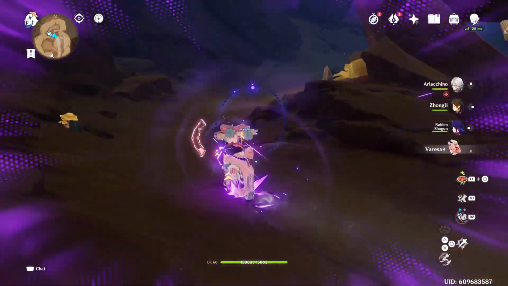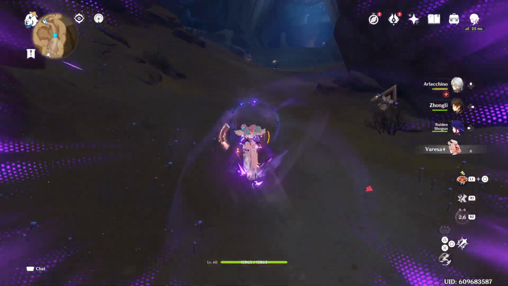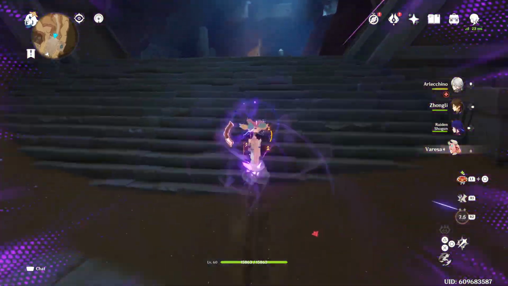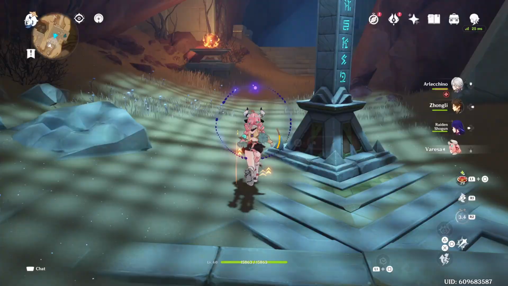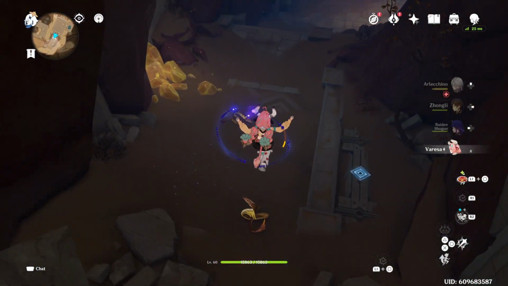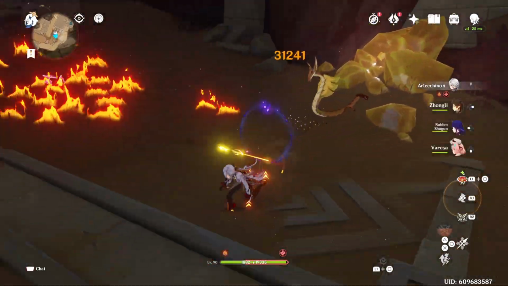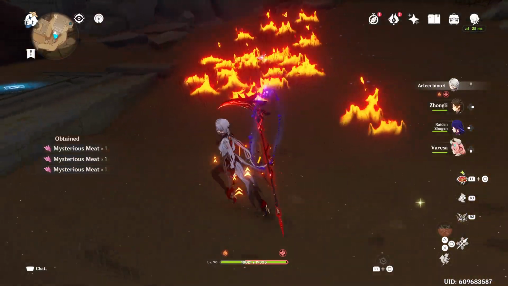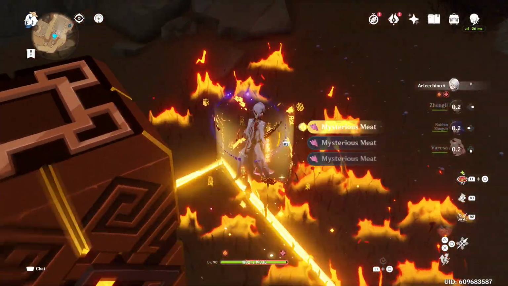So we're gonna run past these guys because I'm not gonna fight those. I'm not gonna fight the mechs. I don't like fighting them. To me, they just take up too much time. So we'll just run through. Oh look, yep, there's more. I like how sand can catch fire when there's hardly no grass here. Solidify. Let's give ourselves a shield.